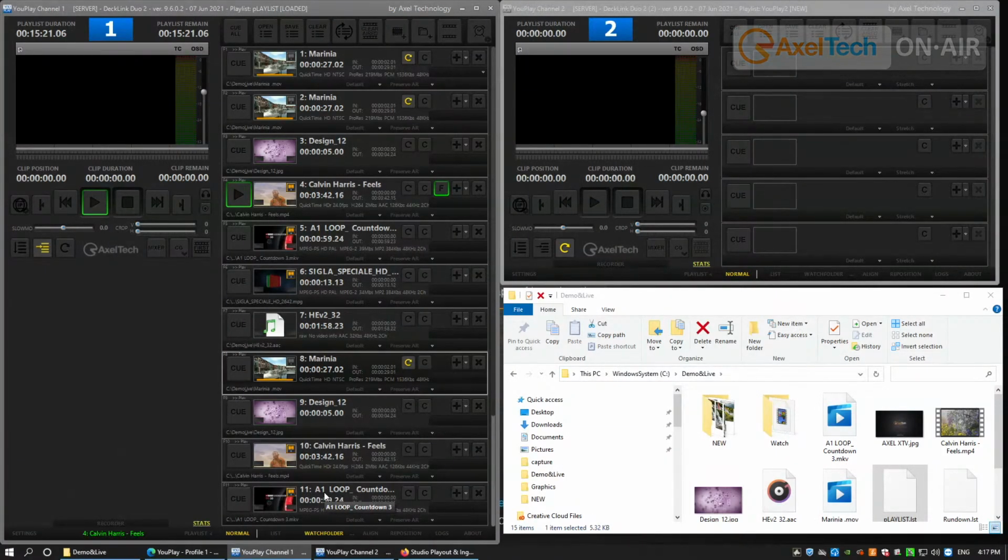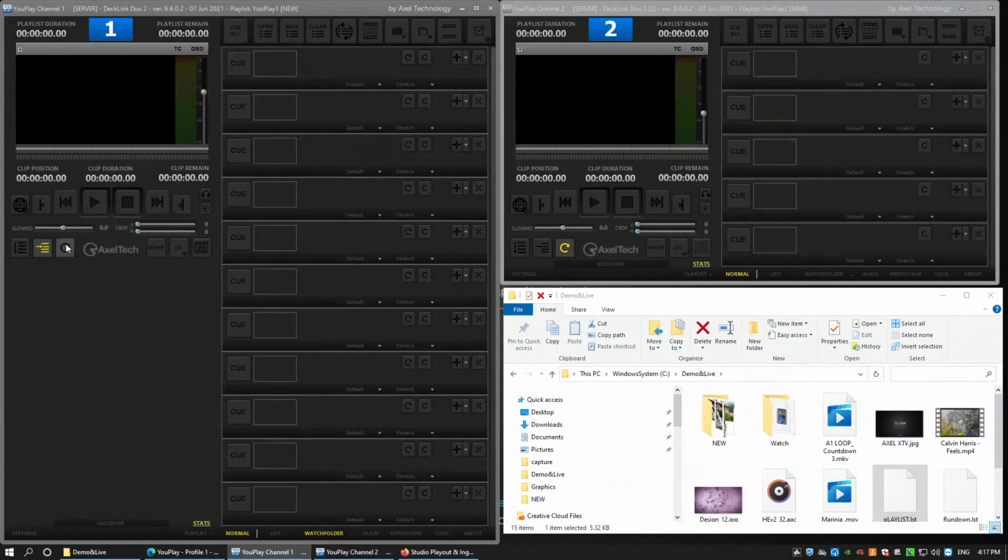So you can create your own playlist. It can go in loop, and of course this playlist can go in loop until you press stop or until you load something new. So of course, yes, the question was, can I create a sequence? Yes. So I'm going to show it to you very quickly from scratch.